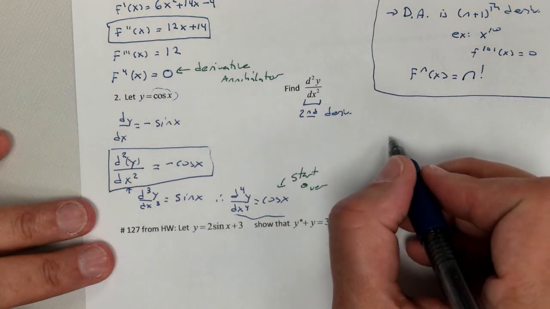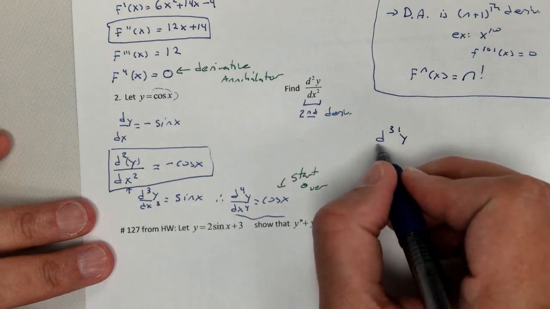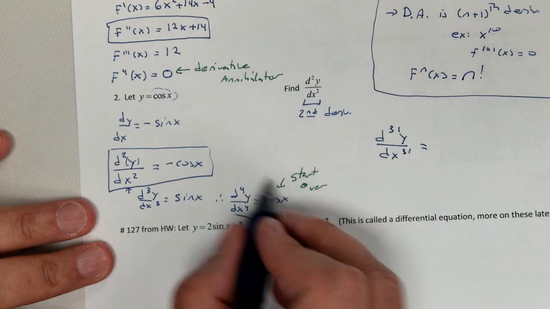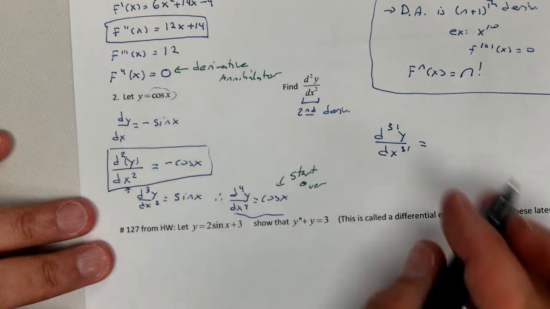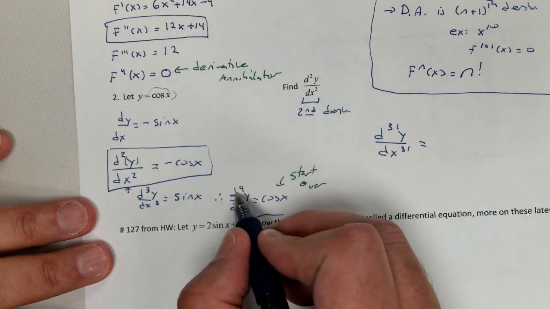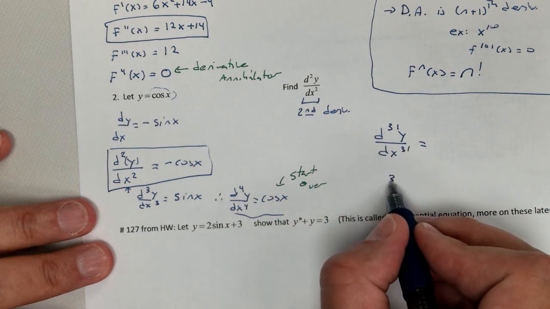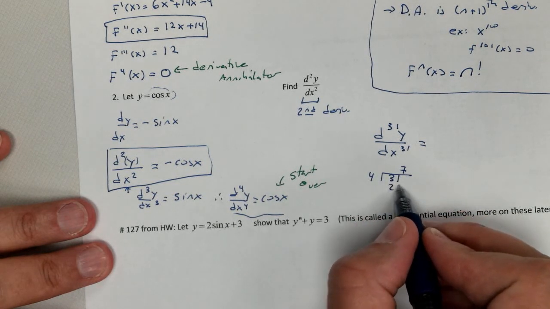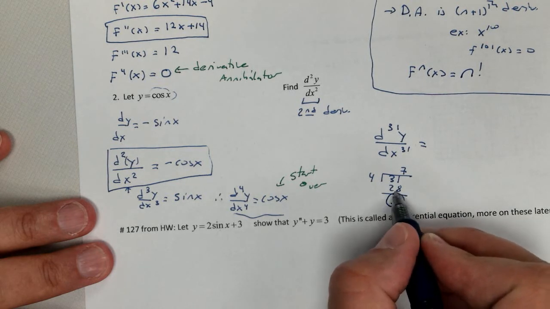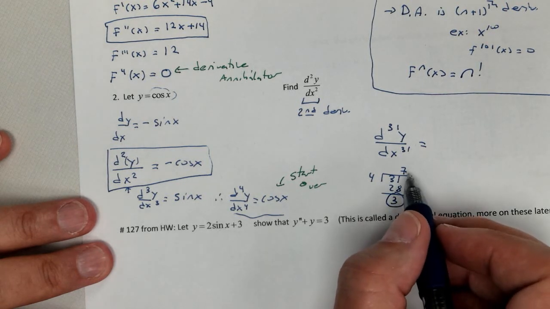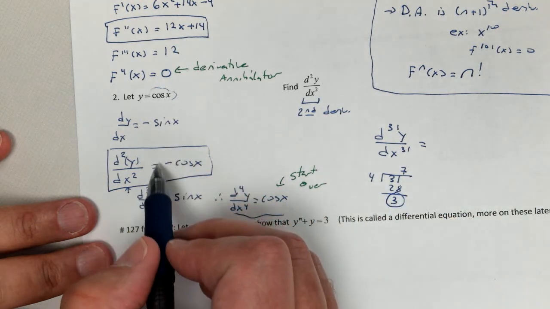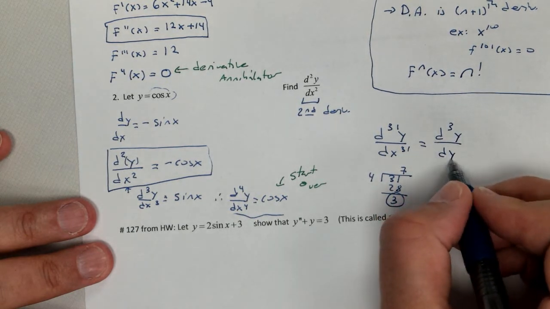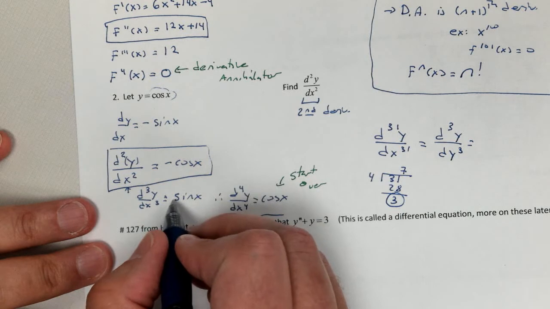So I can use that. What if I now want to find the 31st derivative? Well, if it repeats every 4, I can find my remainder. The closest 4 gets to 31 is 28. So if I divide that by 4, it goes 7 times, giving me 28. My remainder is 3, so I have 3 left over. What that's telling me is that this is the same as our third derivative, which is just sine of x.